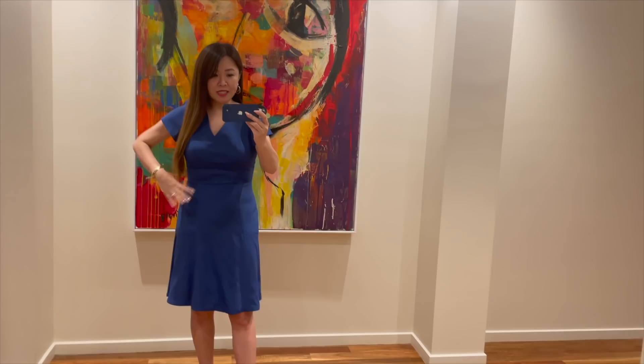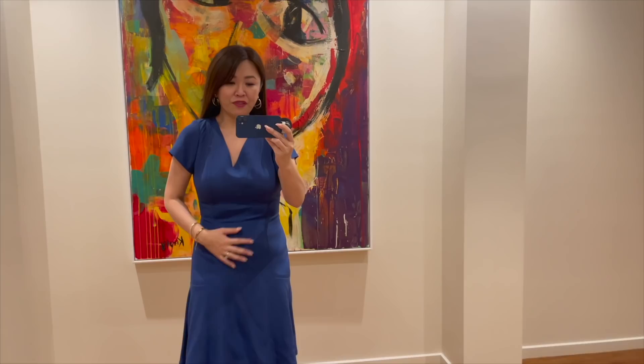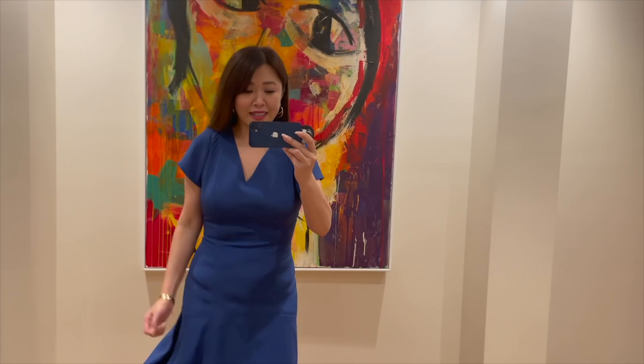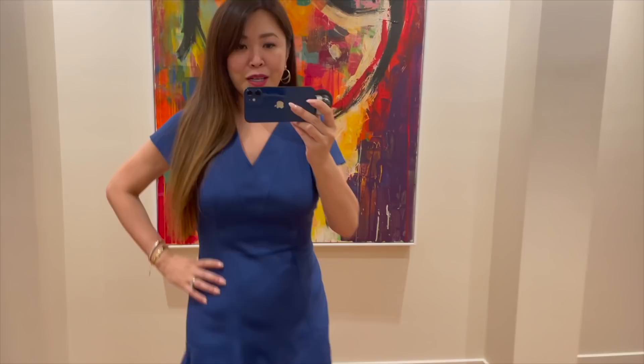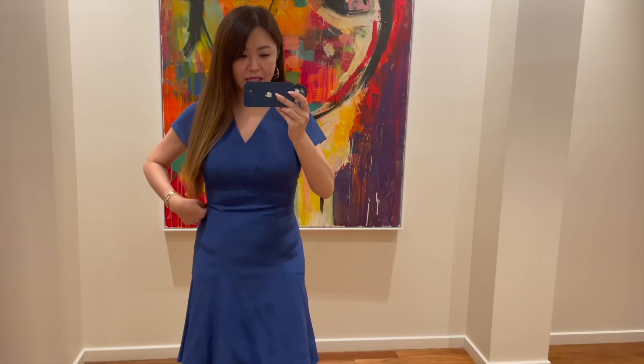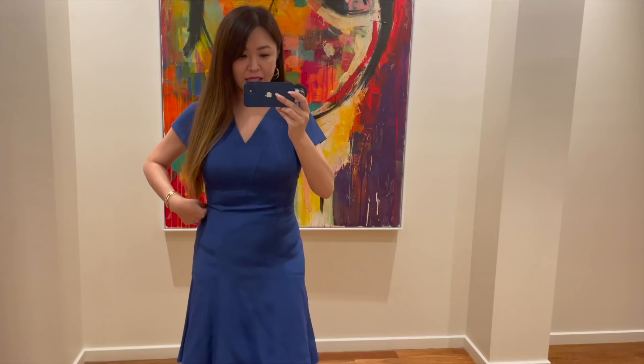Here we go — this is the blue dress. It's a little bit tight, it just fits. See how classic it is? It's just a classic V-neck and falls just above the knees. I've put these shoes on with it because it's got a touch of blue in there. I've seen this style in LV before — it's one of the classic styles, retails around 3,000 something. I got it for 357 USD brand new with tags. You can see the V detail and some paneling. I think it would look really nice with a belt — just nice flutter sleeves.